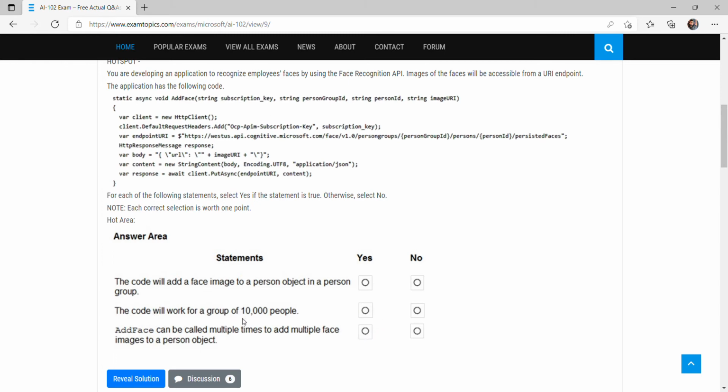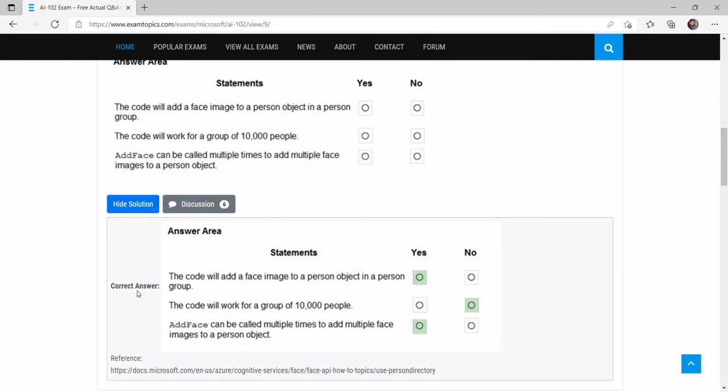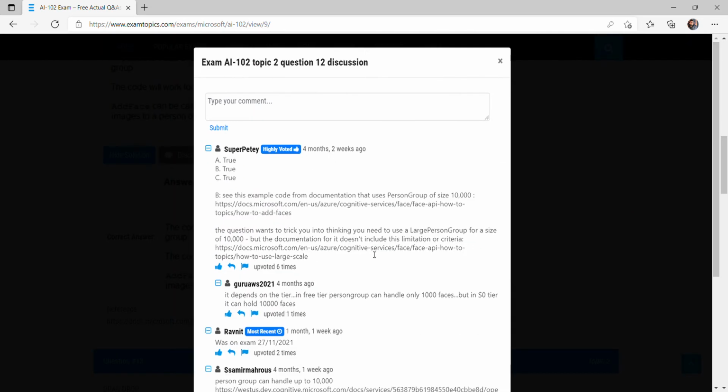So now look at the code will work for a group of 10,000 people, so there is no such condition. So yes, it can work for the 10,000 people. But if you reveal the solution, they said okay, first is yes, third is yes, and in the second option they said no. But if you go to the discussion community, people said true, true, true, so everything should be true.